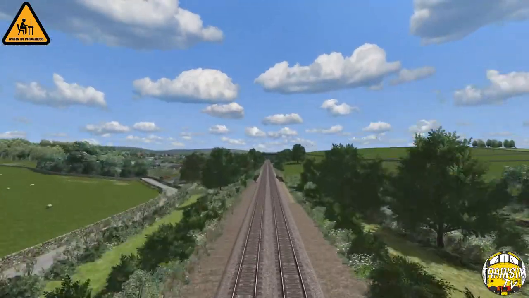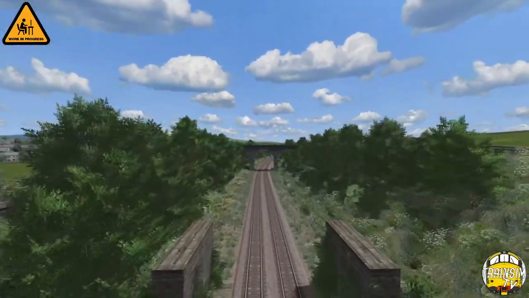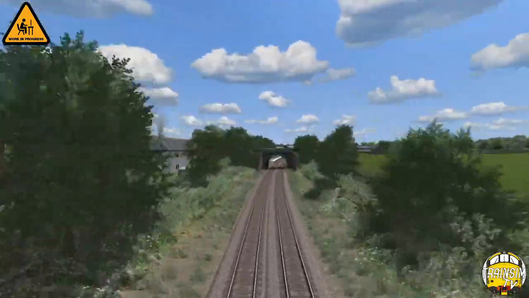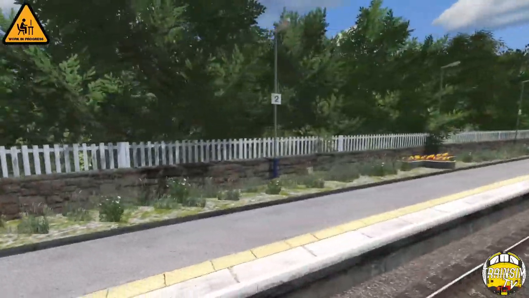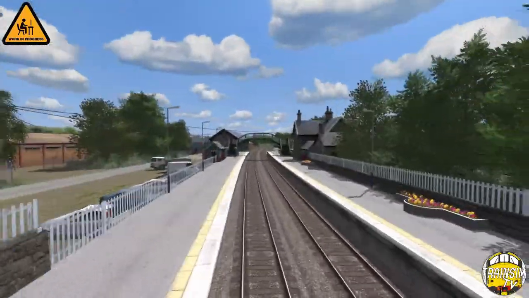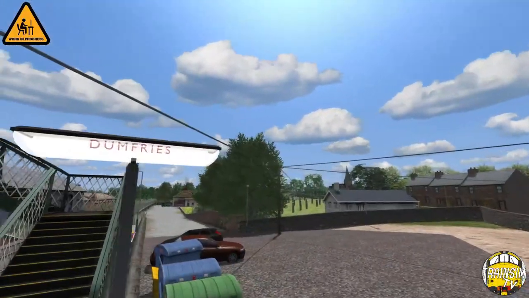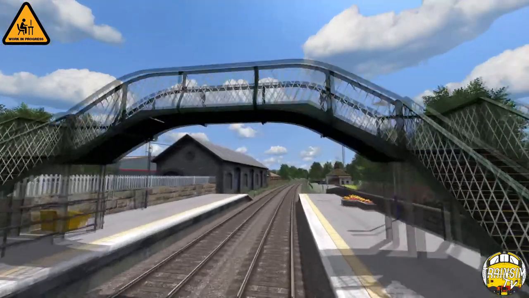Heading towards Cark and Cartmel, just around the bend here. Again, platform lofts not being changed yet, and there will also be some new station signage and probably a retweak on the clutter as well, because you can see it's got Dumfries platform lamps in there at the minute. Those will be taken out and we'll have whatever needs to be there.